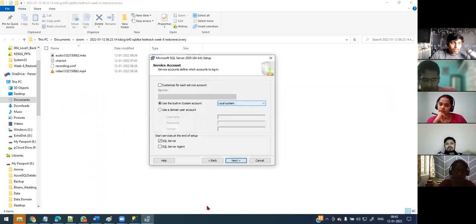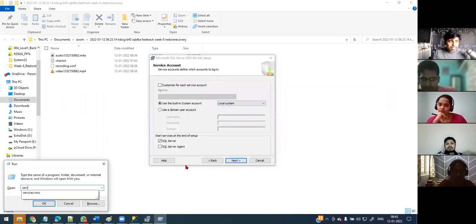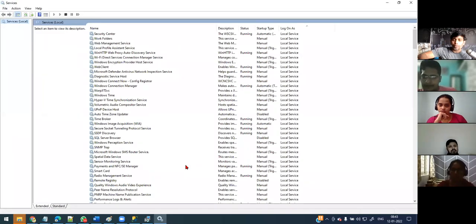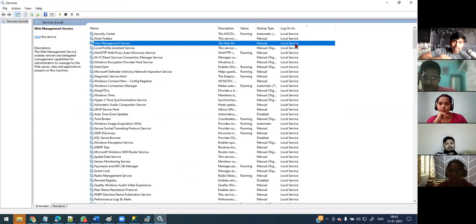What is local system? In every Windows operating system, whether it's my laptop or your laptop or anybody's laptop, whether it is Windows 11 or Windows 10 or any operating system, sir, it does not matter. All the OS have this. Every Windows operating system will have inbuilt service accounts. So what will a service account do? A service account will do our background tasks, like at home, what does a servant do, sir?